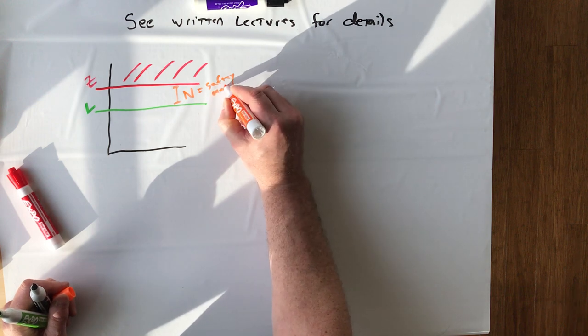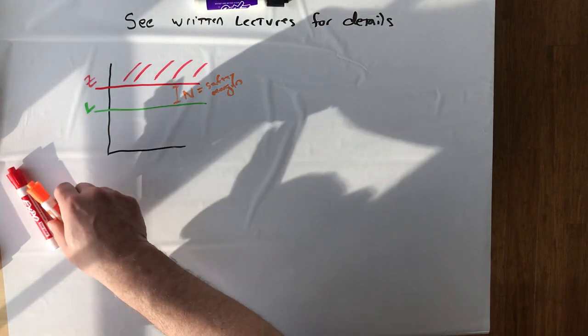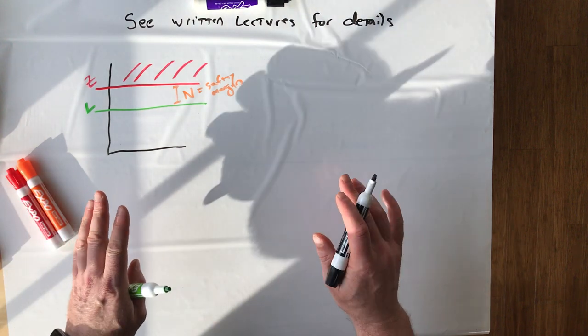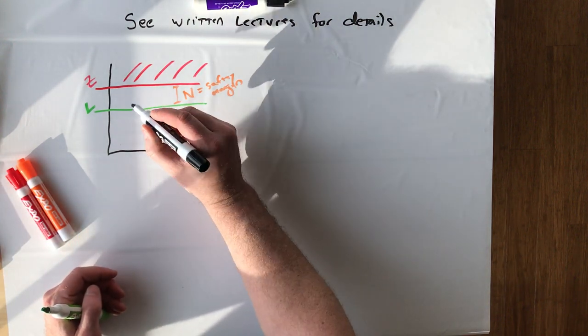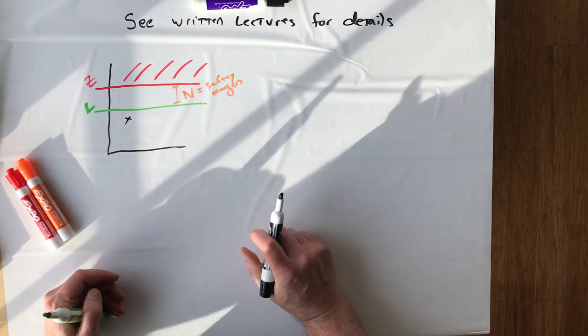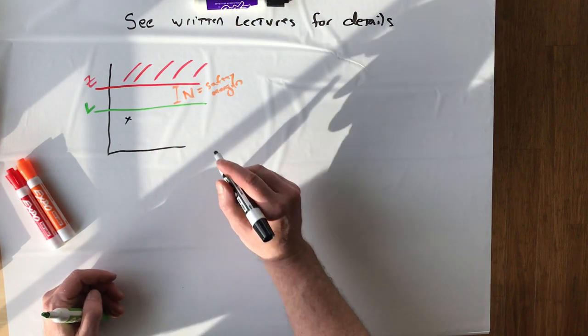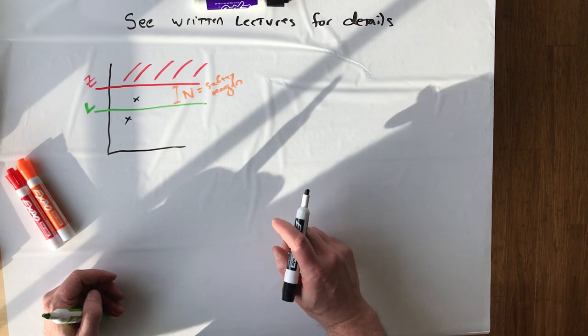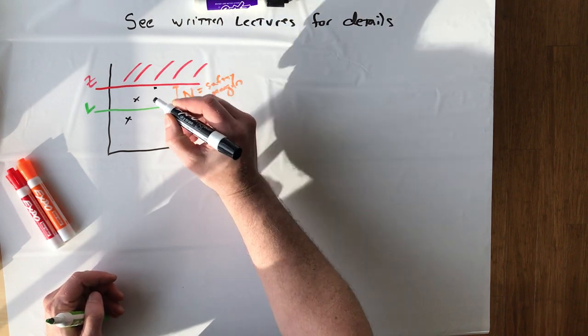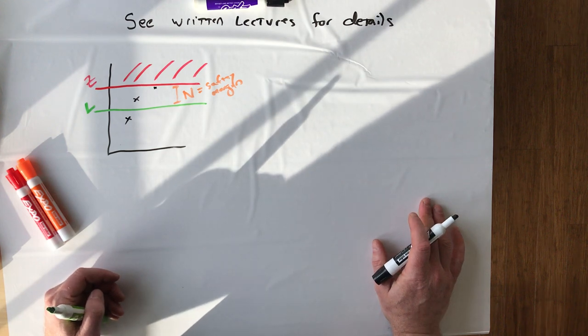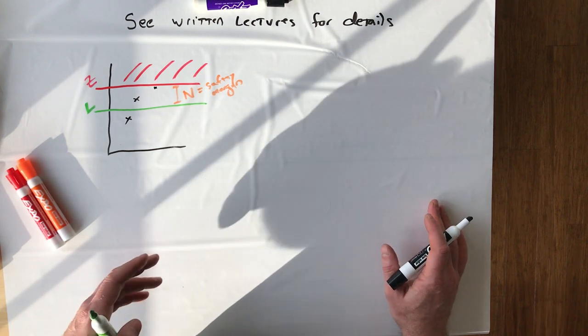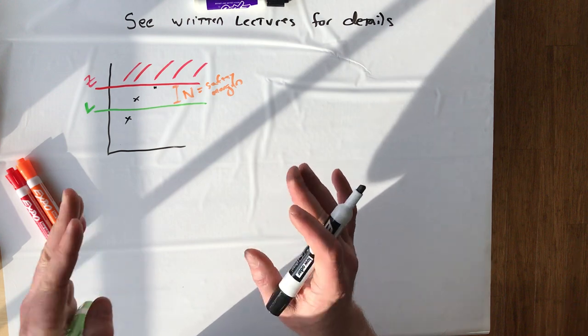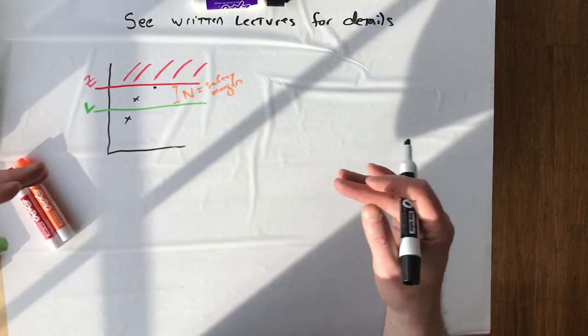And the safety margin matters an awful lot because it lets there be room for people to cheat without anything bad happening. So if the number of fish that we catch is down here, there is no problem, everyone's fine, everything's great. If we catch up here, no problem, everything's fine. If we catch that many fish, just underneath Z, no problem, everything's fine. Now obviously in the real world, it gets a little more complicated, these boundaries are never that sharp, but that's okay. You can start off by understanding this with a sharp line, and then do some calculus and make it fuzzy.